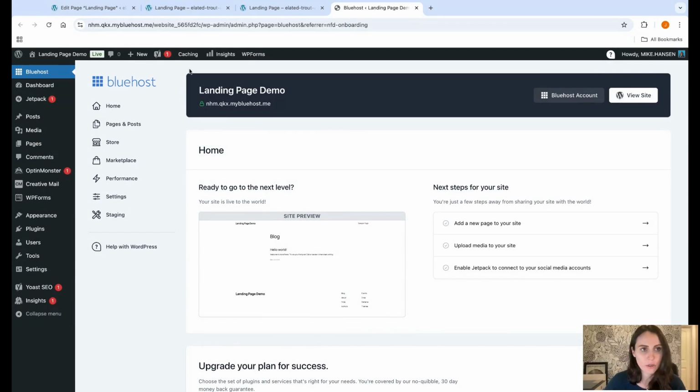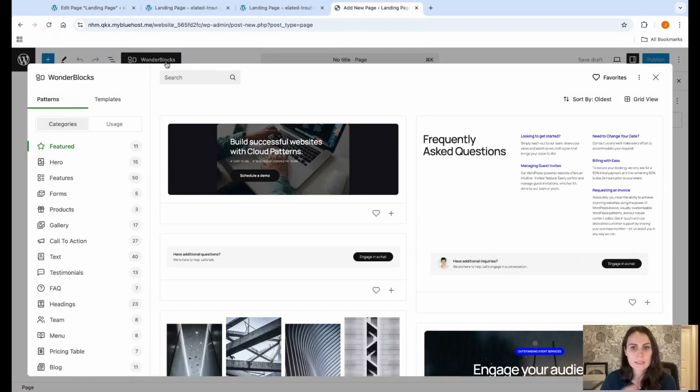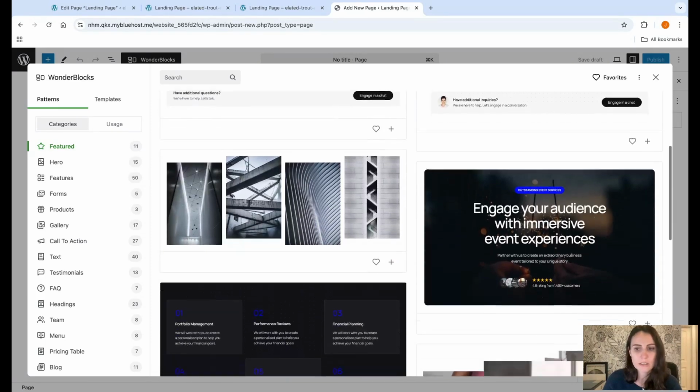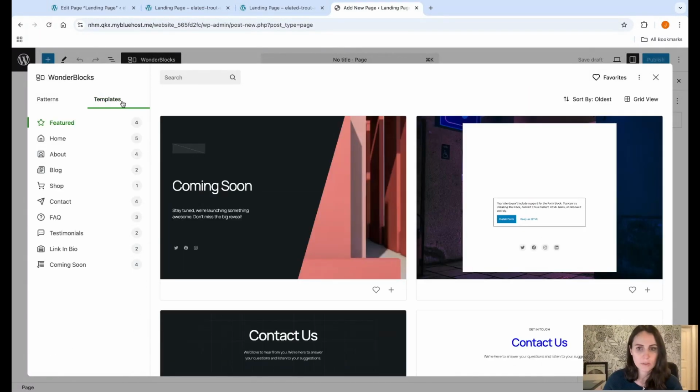The other thing that I want to show for Bluehost, there's a lot of other page builders and a ton of block builders out there that we've seen. There's Beaver Builder, there's Divi, there's tons of great builders. And I just wanted to, again, highlight the power of Gutenberg and the block editor. So for Bluehost customers, we do have Wonder Blocks that come preloaded on every Bluehost website. Again, we saw those templates and patterns before that are core WordPress, and the ones that are specific to the theme. We've taken those patterns and we've built a ton of different patterns and templates that you can use to build out a full page.